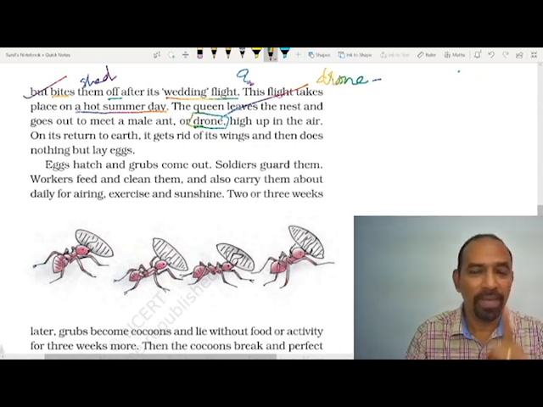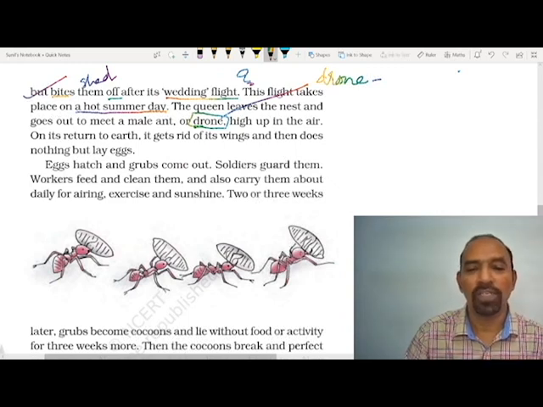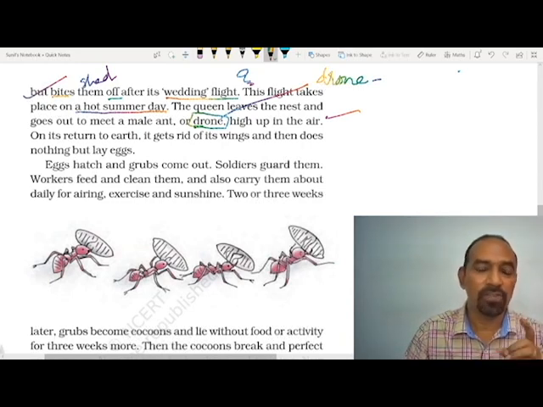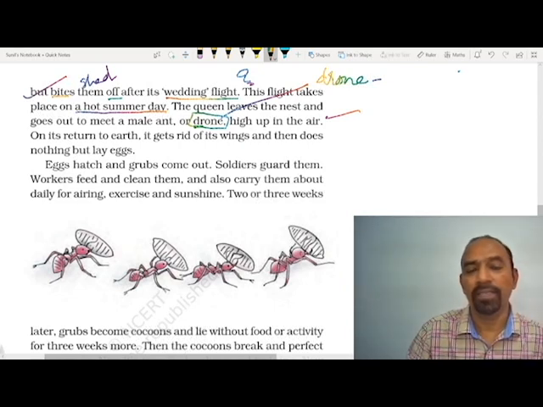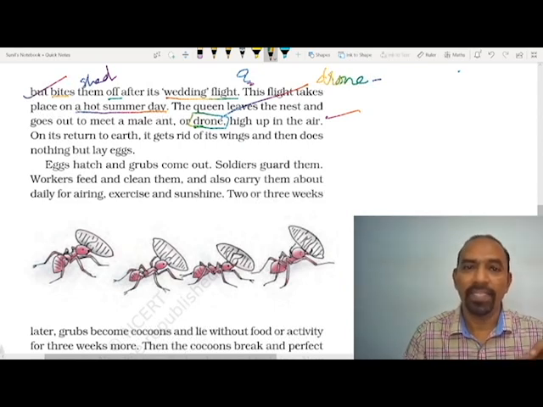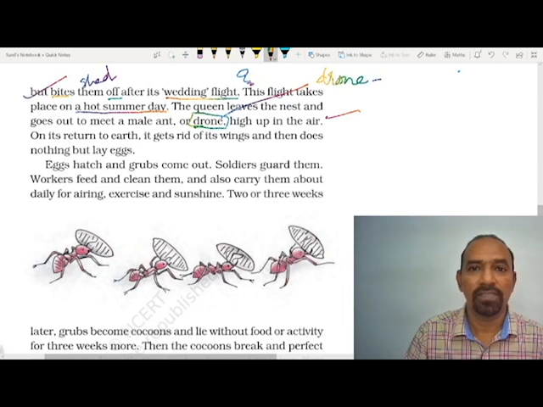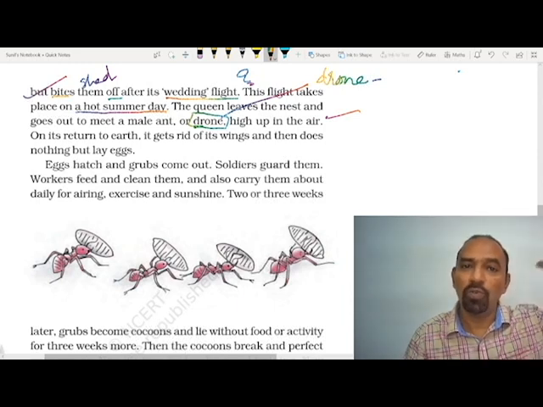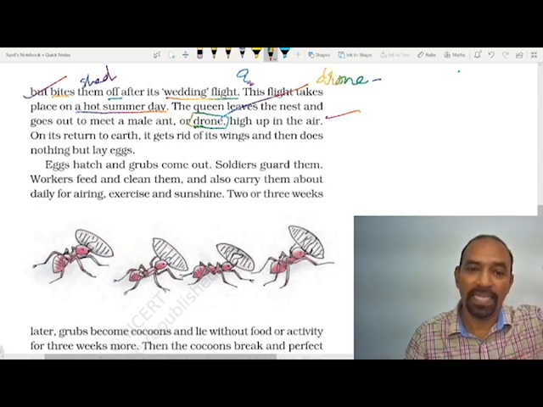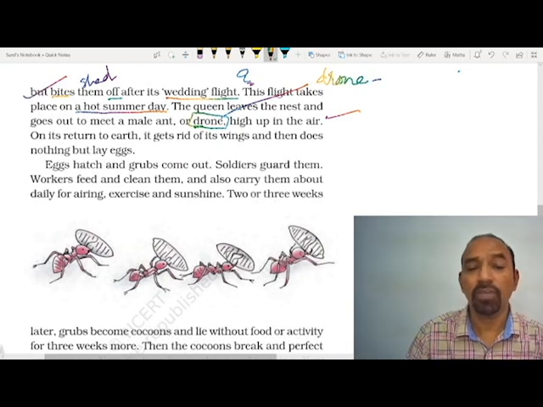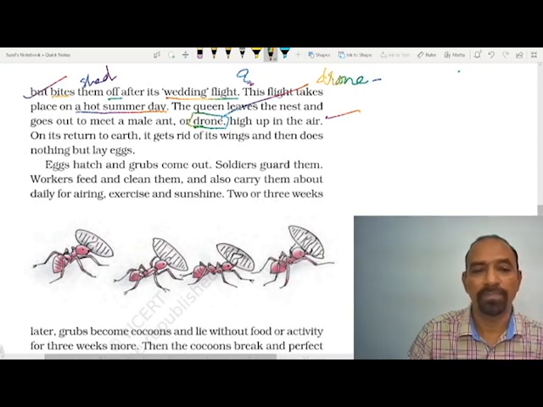And a male ant is also known as drone. High up in the air. So wedding flight means the flight takes place on a hot summer day. The queen ant leaves its nest and goes out to meet a male ant in the air, or a drone.